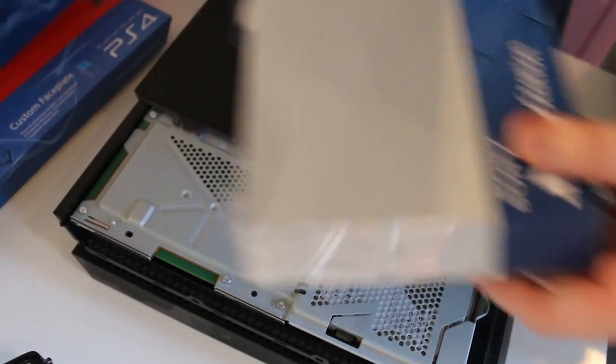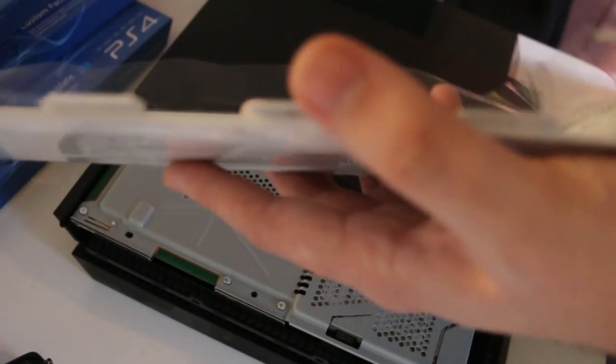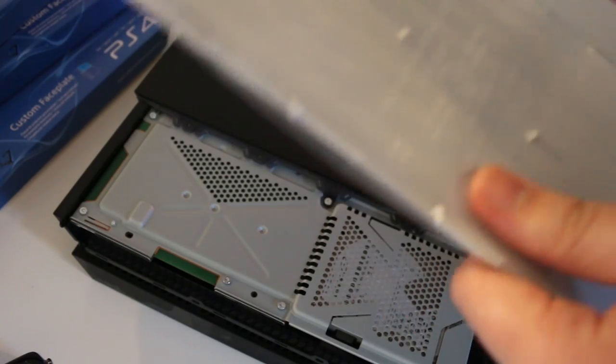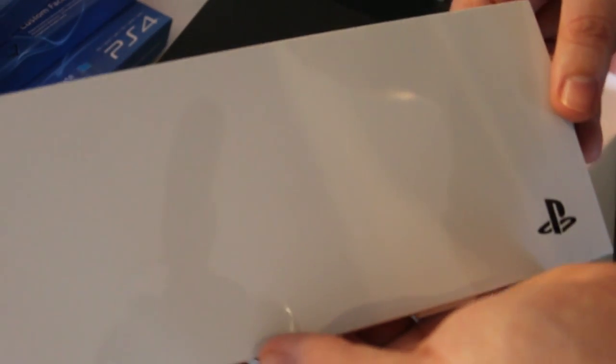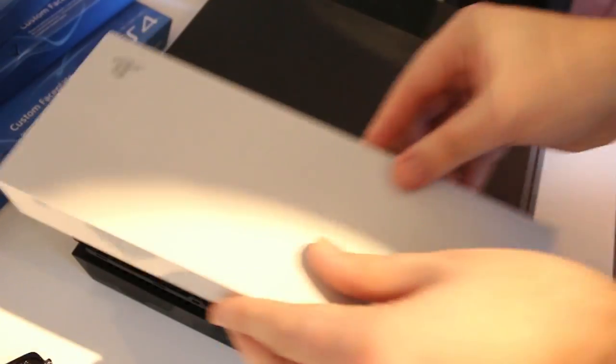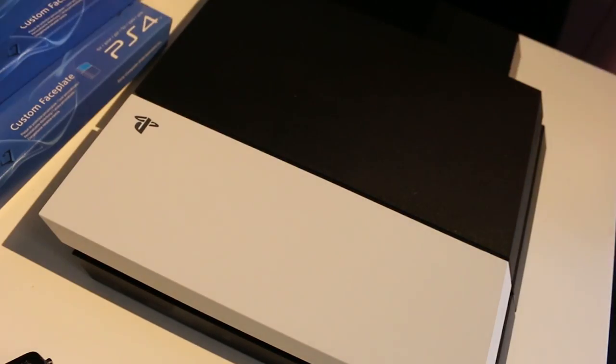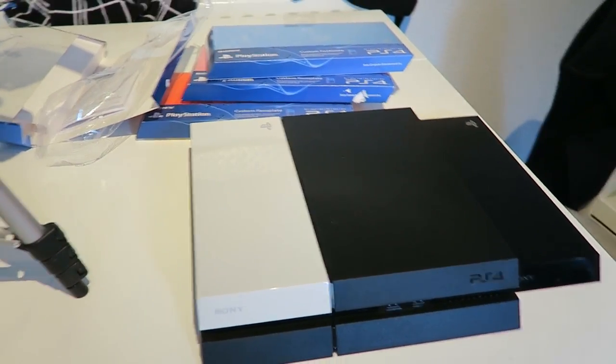I think I'll put the white one on first, just out of interest — black and white could look pretty cool. The packaging's a little bit flimsy, not that great. These are priced around £14.99 UK pounds, which I think is about $20. There's the white one — it looks so shiny. So the vent should be on that side. There we go, done. I've now got a black and white one — does that look pretty good? Not bad, I like it.